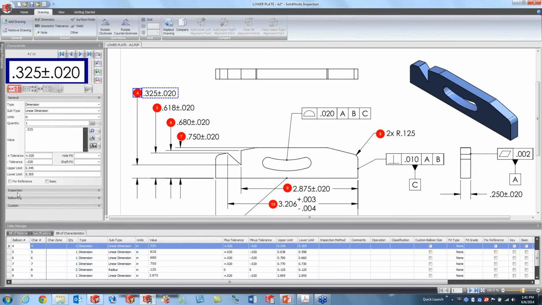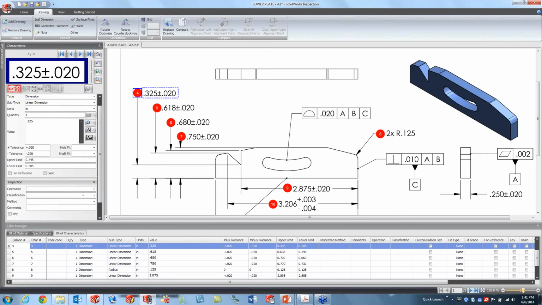We can also add additional inputs, things like the inspection options. With this we can create lists of operations, so you can grab whatever is appropriate for you. The classification: how important really is this? We'll call that one major. And then what method of capture? Could do a lot of different things, and this is another customizable list because these might not be capabilities available for you. So we're going to use coordinate measuring machine. If we want to mark this for reference or basic, we may. If we added a key dimension, then we'll put the K next to the circle in the balloon right next to it.